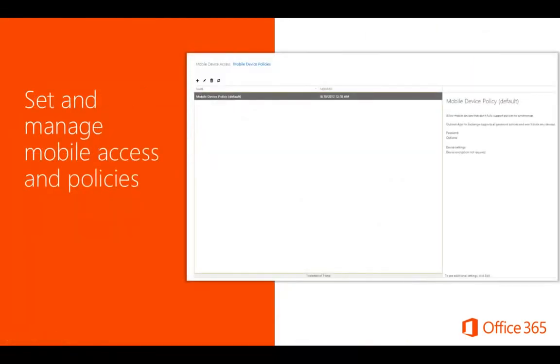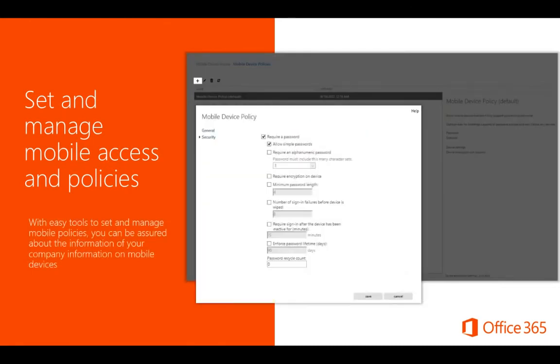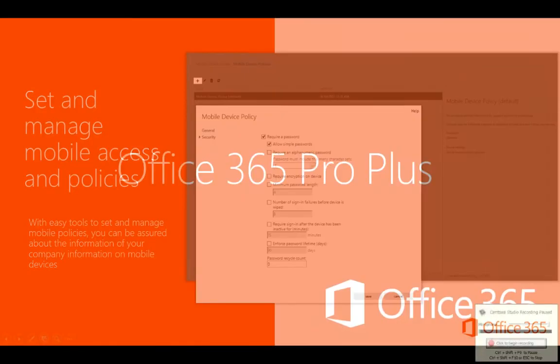Administrators can enable mobile access and mobile access policies for users from the integrated Exchange admin console. Exchange supports a comprehensive mobile experience delivered by Exchange ActiveSync, which provides greater control over device access with policy support and allow, block, and quarantine lists, including exceptions down to the individual user level. There's no need to purchase or manage a separate system or buy additional licenses for mobile access. It's all included with Exchange Online.